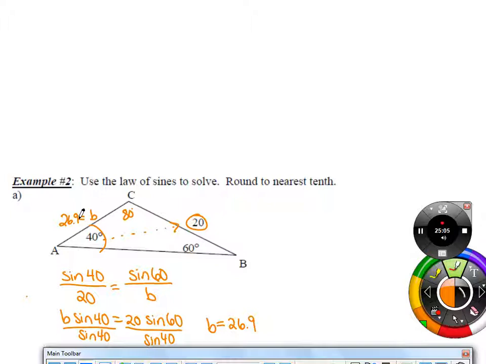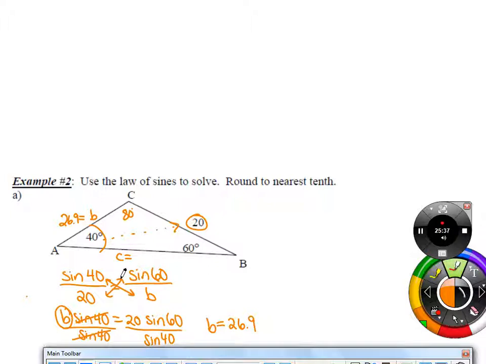But would you still want us to include the 80 degrees in our answer? Yeah, so I still want you to find the side across from the 80 degrees also if we're solving the triangle, right? They might ask you for specific things, like find side length AB, or something like that. Yes? Can you explain the second step? This step? So I wanted to get B alone. B was being multiplied by the sine of 40, so I divided by the sine of 40 to cancel it out. And once I did it on this side, I did it on this side also. Oh, I cross-multiplied to solve the proportion. Oh, got it. All right.